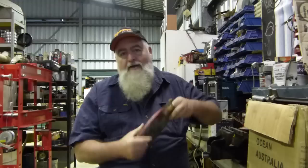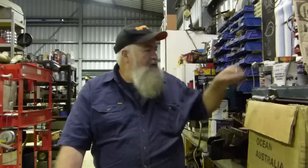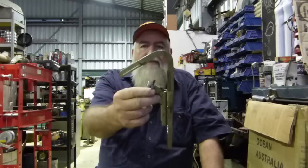Some old fellow was getting rid of a heap of tools so we picked up the Loyal harmonic balancer puller set — it's got a heap of bolts in it. In the job lot there was also a piston ring groove cleaner. When you're doing an engine up you get carbon in around the ring groove, so you put the piston in here, this little cutter sits in the ring groove, and you drag it around the piston — that cleans the carbon out. I already have one of these but we'll just put it with the other one.